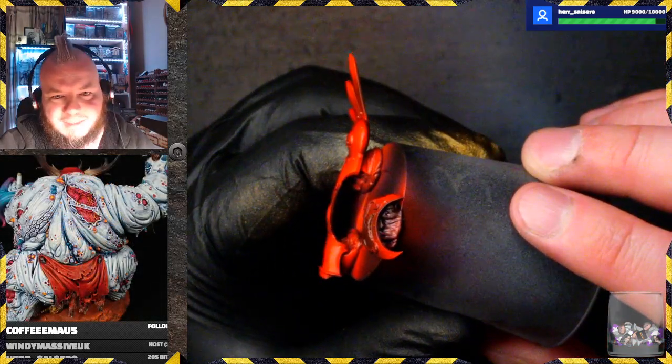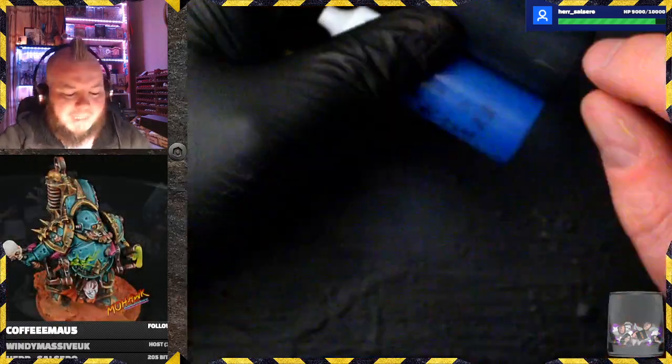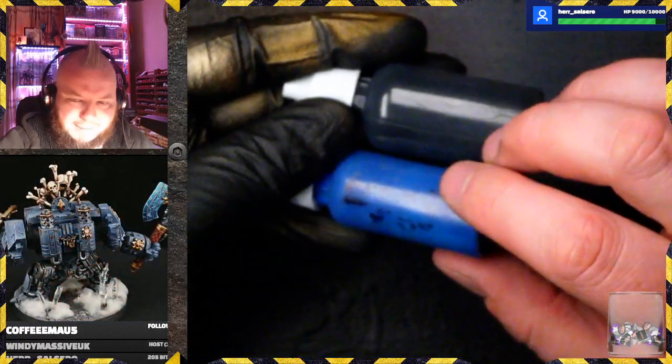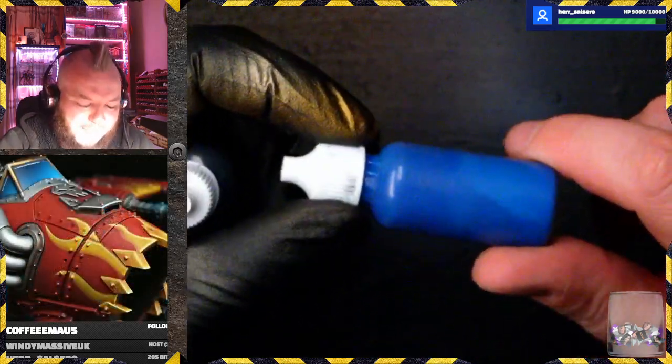But that is just such an amazing red. So the process we went through was starting from a black undercoat, mixing black and blue together, before going just into blue. This is a good mid-tone blue, Signar blue base from P3.